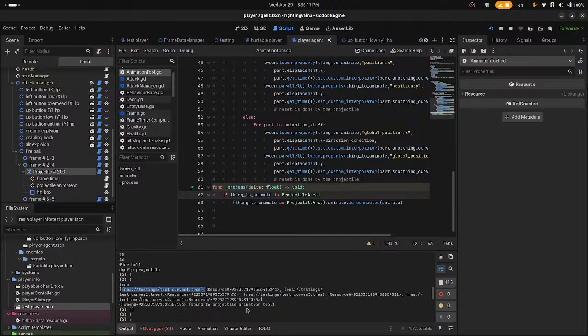Resource bound to projectile animation tool. Why is this projectile animation tool not working? It's not working properly. I'm mad.